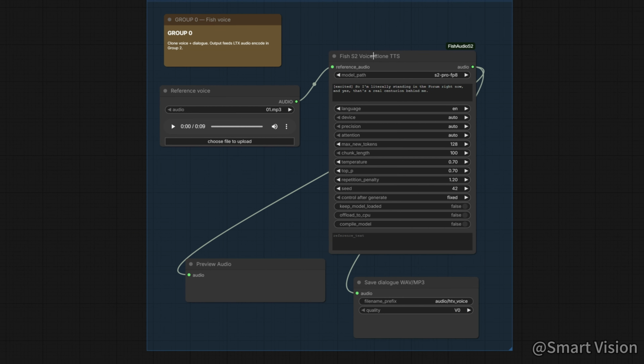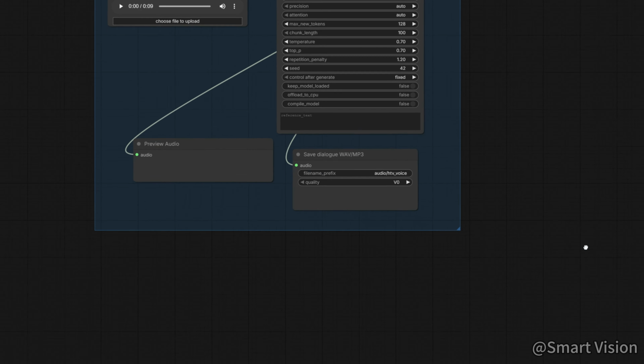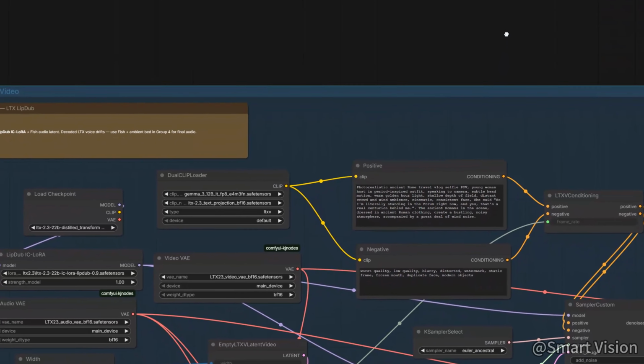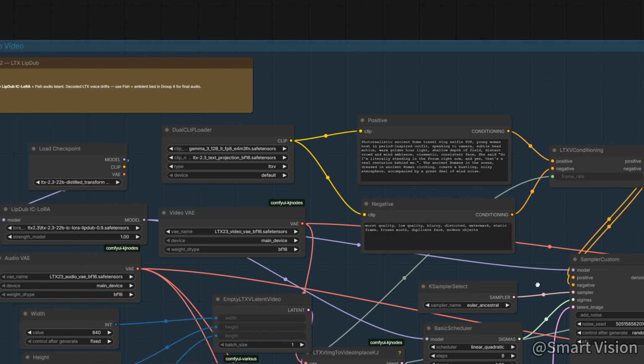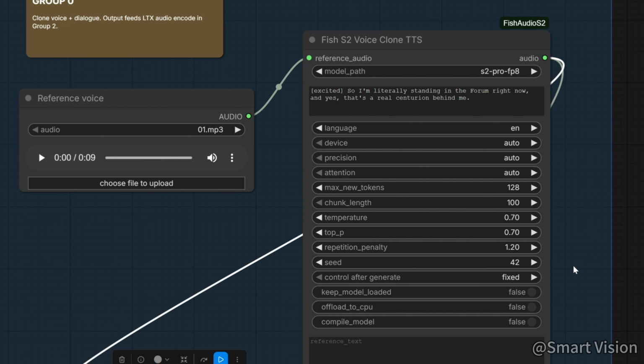Remember this one sentence. The audience remembers fish, not LTX. Because the voice extracted from LTX later may drift, change tone, or even sound like a different person, which is normal. So I usually treat LTX audio only as ambience and environmental sound, while the final dialogue track is still fish. Another parameter many people overlook is tokens.